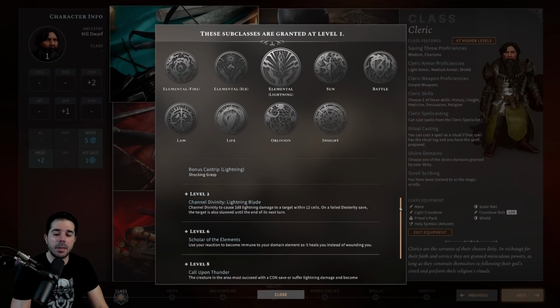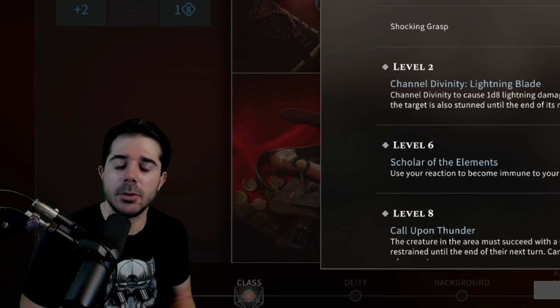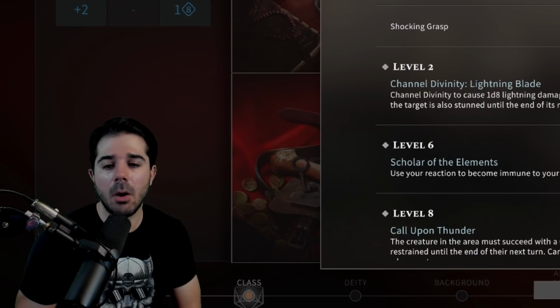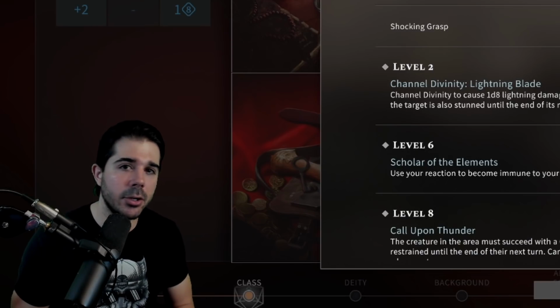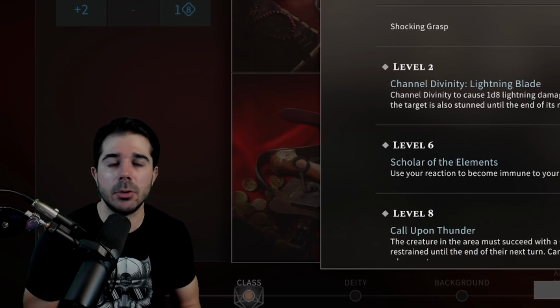I won't go over everything, but level 2 is a really important level for all of the domains as well, because you get something called Channel Divinity, which is a really renowned feature for the Cleric class in general. Channel Divinity is going to allow you to use a special domain specific ability once per long rest, and it's not going to cost you a spell slot. So you're channeling your divinity, but you can only do it once a day until you reach, I think, level 6, and then you can do 2 a day.